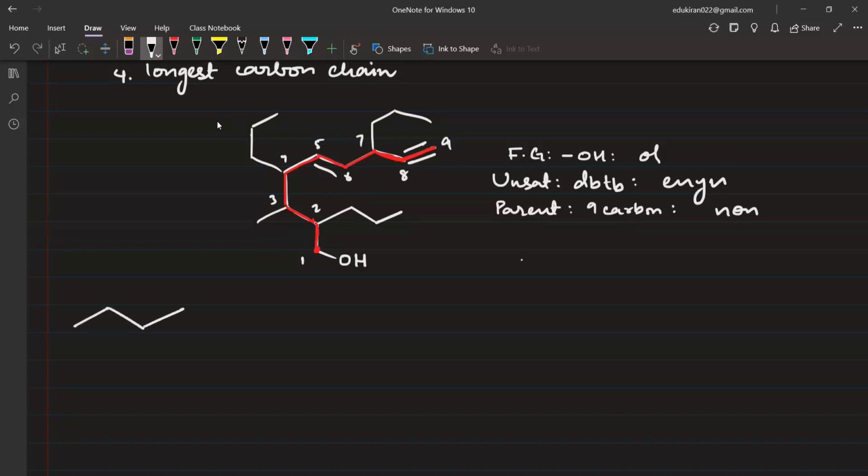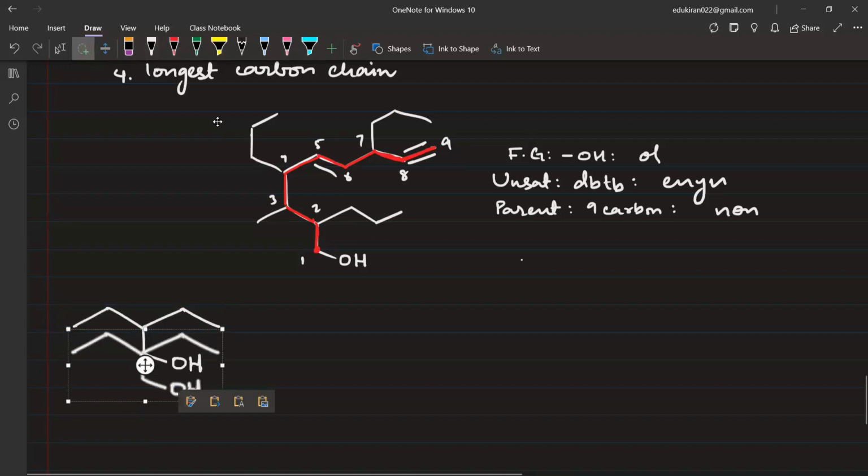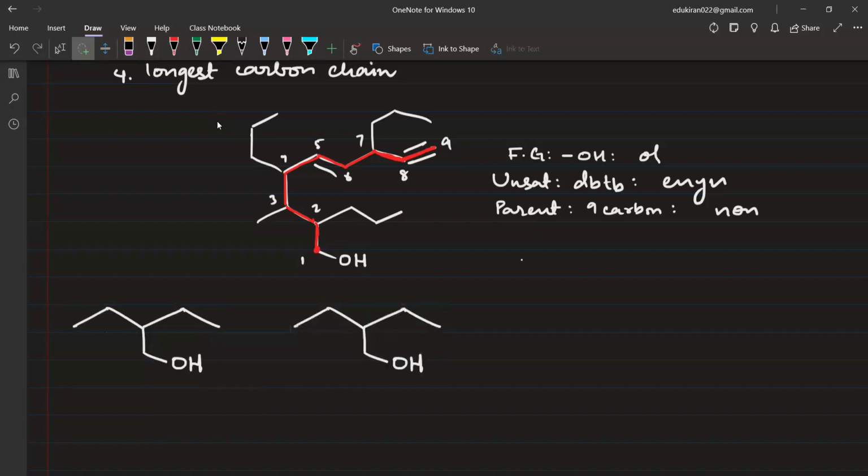Let us give you a few more small examples. For example, if you have something like this. Now let us suppose, if you don't know this method yet, which carbon chain would you choose as the parent? The longest carbon chain, this one, the blue one, correct guys? Yes or no, please tell me. But the actual parent chain is which one? This red one, which contains the OH group. The carbon which is having the OH group should be present in the parent chain. So this one is wrong, and this is correct.